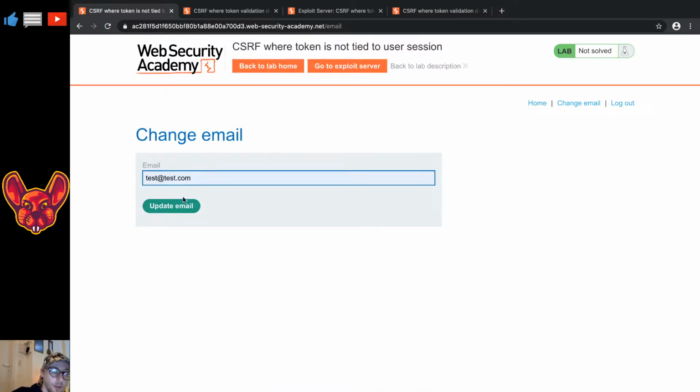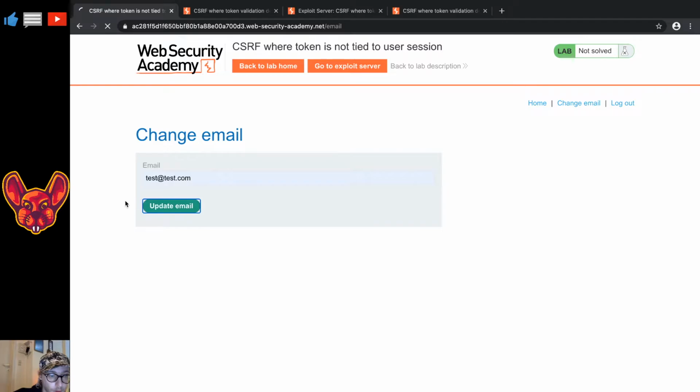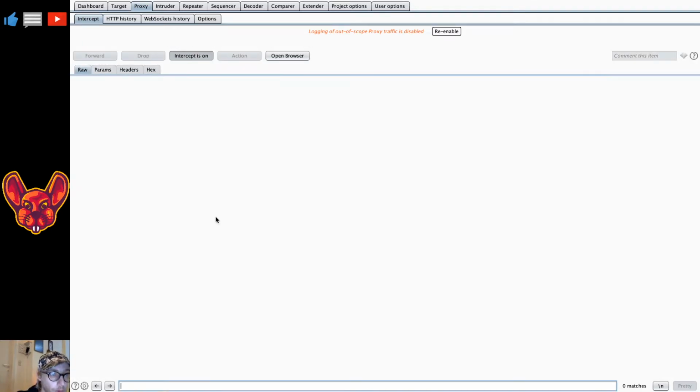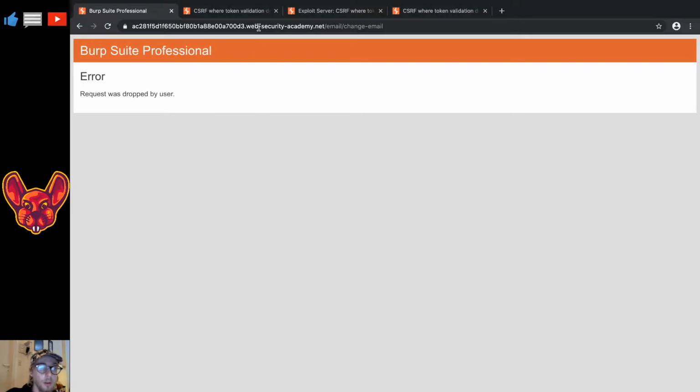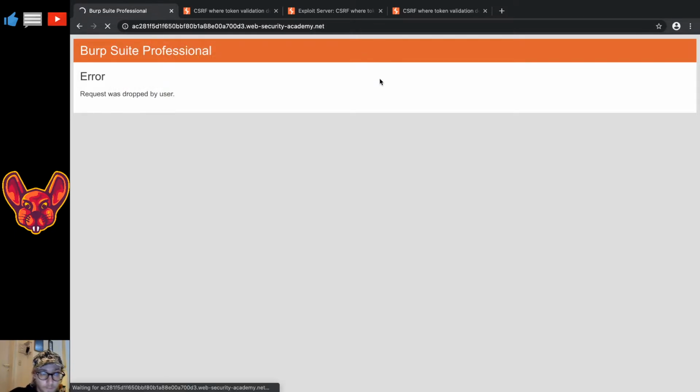And to test this, you update your email, but you put your intercept on. So you execute the function. Then when you update, you have your CSRF token here. Now you have to make sure that the CSRF token is not going to reach the server. So we're going to drop the request. This is very important because once that token reaches the server, it's not going to be valid anymore. We're going to notice that our request has been dropped. That's okay. Now we're going to go back.